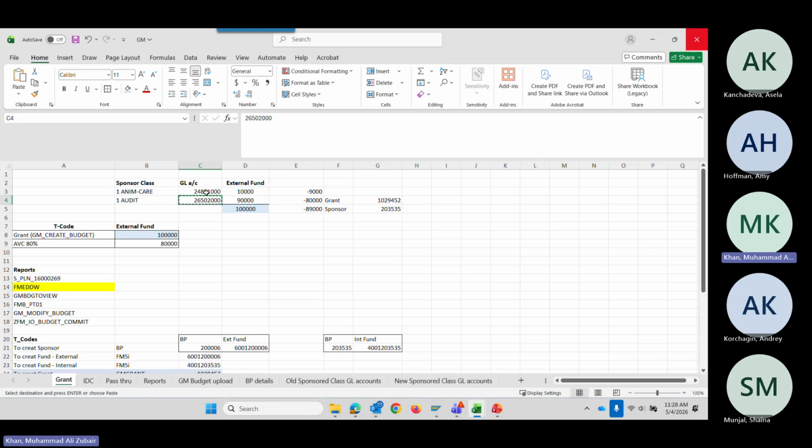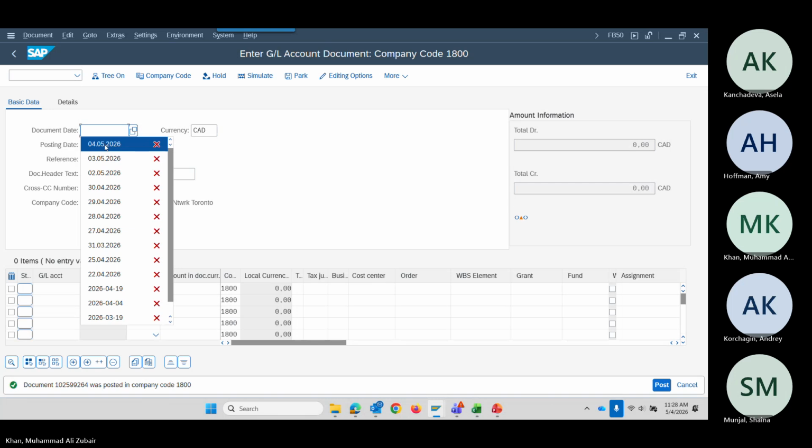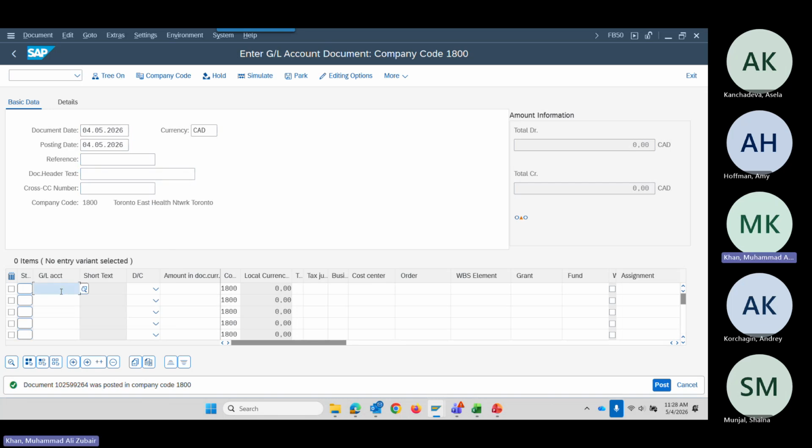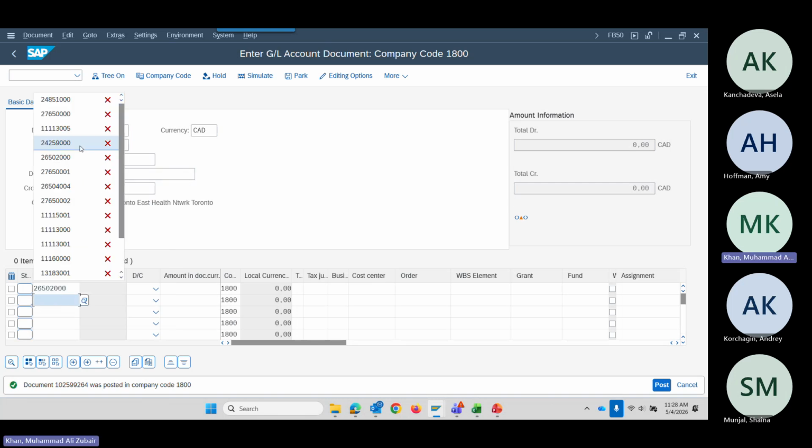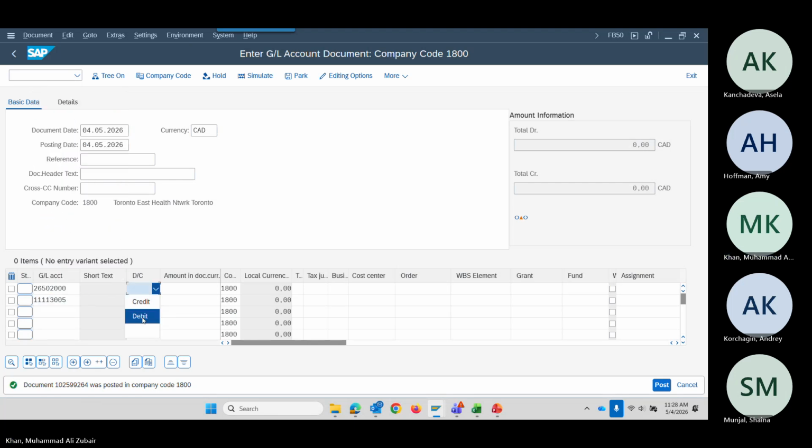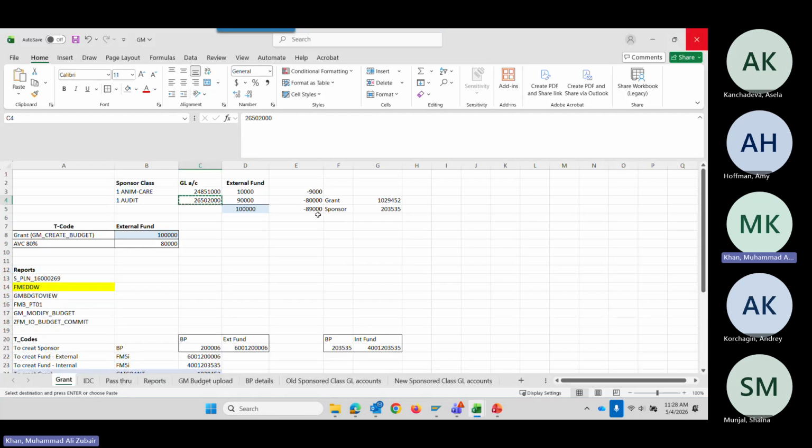Even if I use this GL account and put 90,000, it will not stop me because these two GL accounts are allowable for entering. So I will take this one. Just mention this T account, any bank account I can mention. So we are taking 80,000.